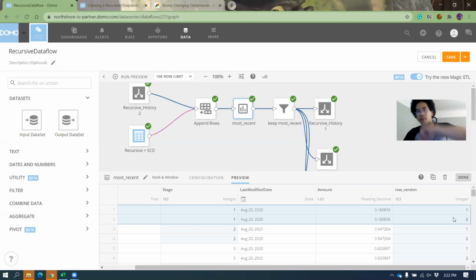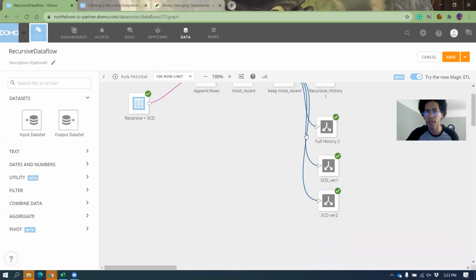Check, done. Now, when you're doing slowly changing dimensions, if you're at that stage in your data pipeline, I strongly recommend that you also accumulate full history. Do accumulate full history. Recursive, remember, only keeps most recent. Why do I tell you to accumulate full history?